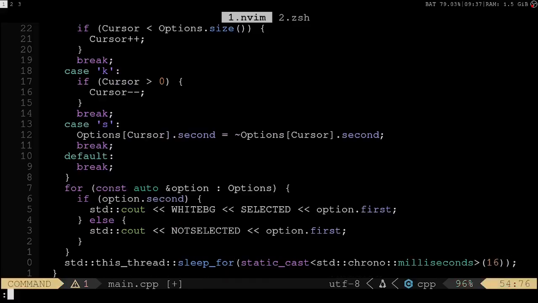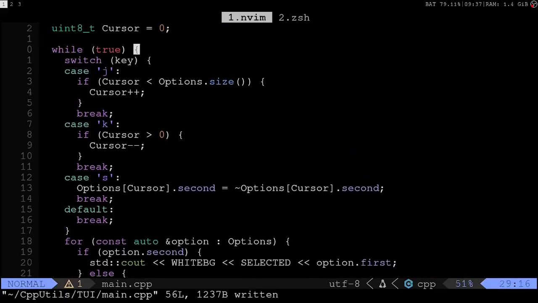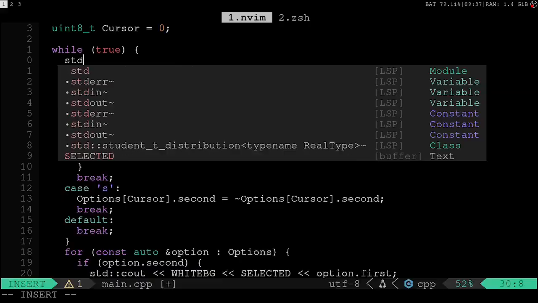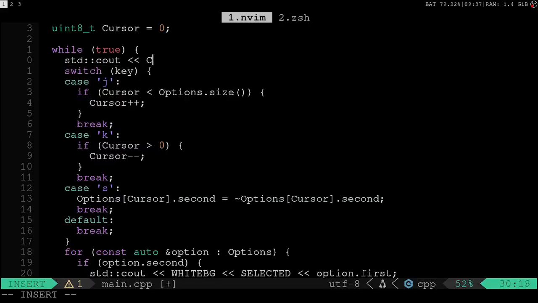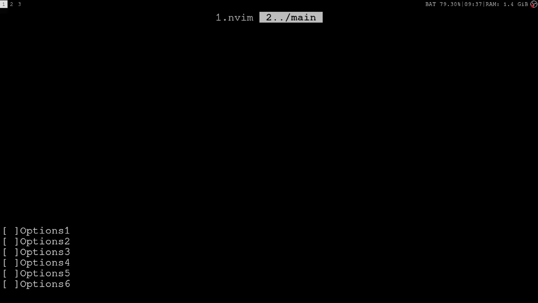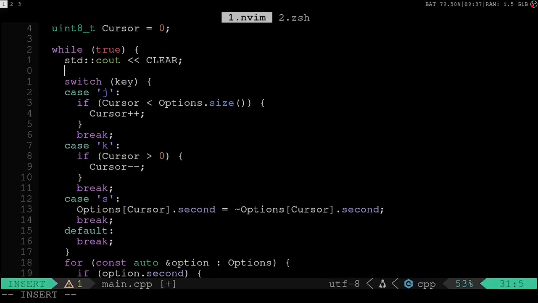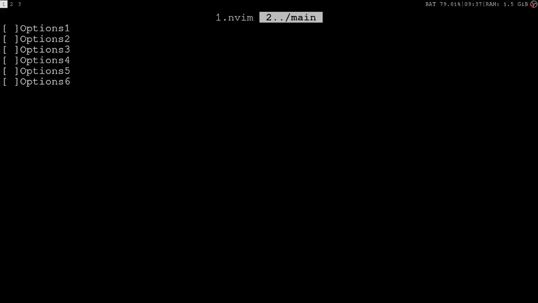That's obviously 60 fps. Before starting, just clear the screen and let's check this thing. Okay, I know what went wrong. Clear the screen and go to top left. Now it should be okay.